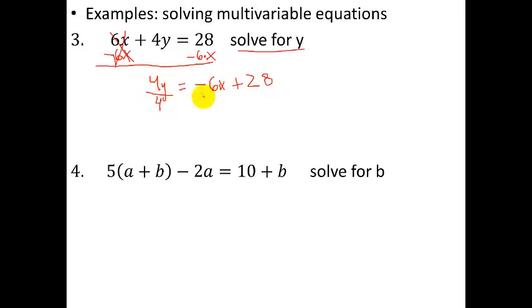But remember, this is the part that a lot of students might forget about. The golden rule says if you divide one side by 4, you have to divide the entire thing by 4, yeah? So we're dividing the entire thing by 4. That means we're dividing the first part by 4. What's this part here? Negative 6 over 4 reduces to negative 3/2 times x plus 28 divided by 4 also reduces to what? Half of 28 is 14, half of 14 is 7, so plus 7.